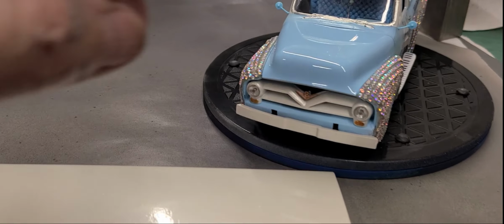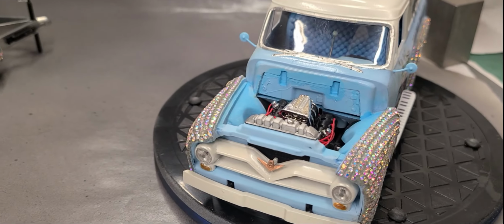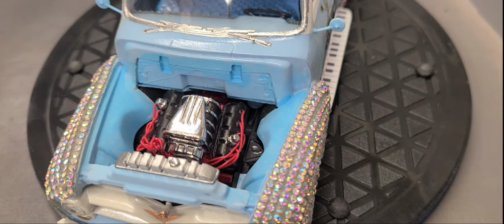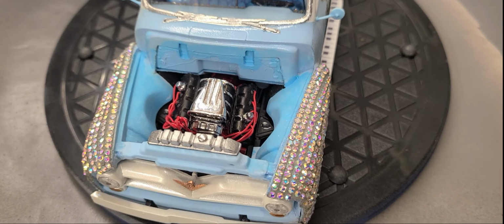And so back here on the truck, I forgot to show you the engine. Like I said, it's not the engine I wanted, but it does have an engine in it just to be able to complete the build. I got that out of my scrap box. It's a Hemi dragster motor, and just for the sake of getting it through the build completion, that's it. I hope y'all like it.